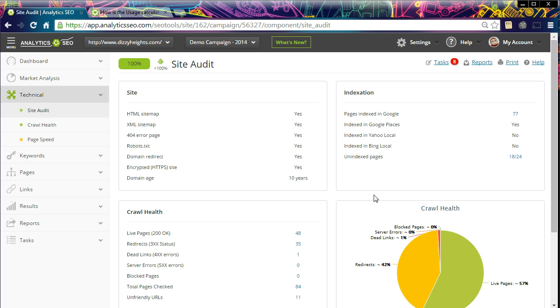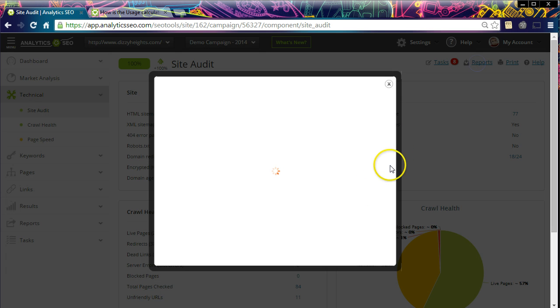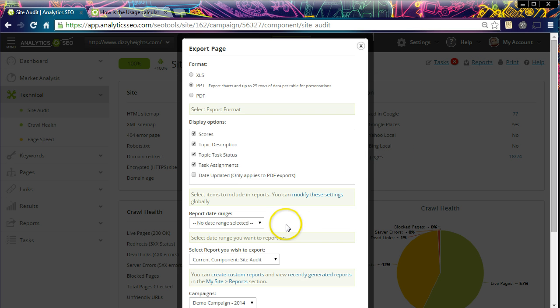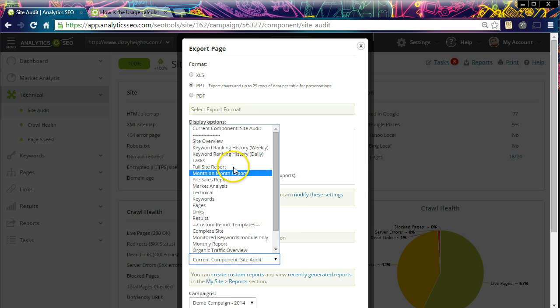What I want to cover now is a simple explanation of the various ways in which you can export data out of the system. First of all, let's deal with standard reports. We've designed a number of standard reports you can use. You can download a full site report, for example, which is in PowerPoint format and would amount to around 40 slides for a typical site. You can also download section reports, module-only reports, or you can design custom reports.